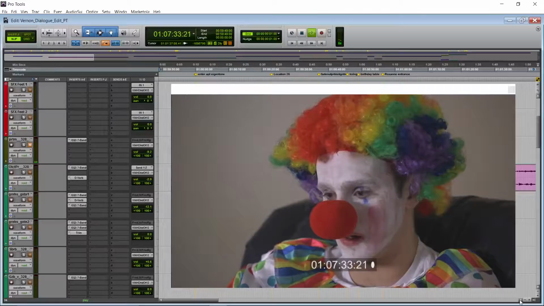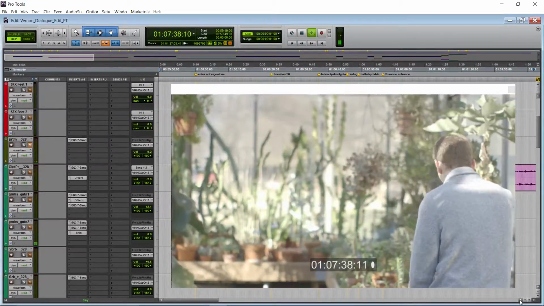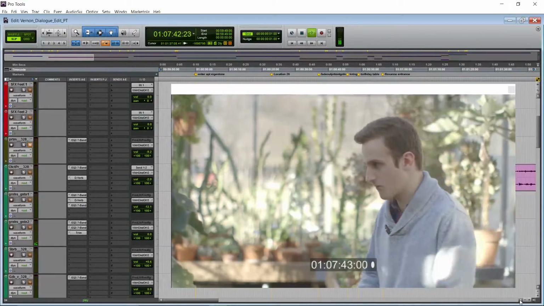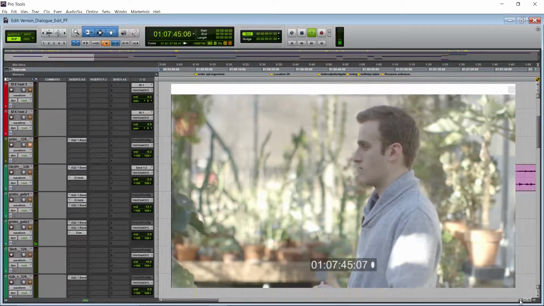Like any noise reduction process, it's always a balance between keeping the integrity of the dialogue and eliminating the offending frequencies. I chose not to completely remove the sound, but remove it just enough that it isn't a distraction that pulls the viewer out of the scene.